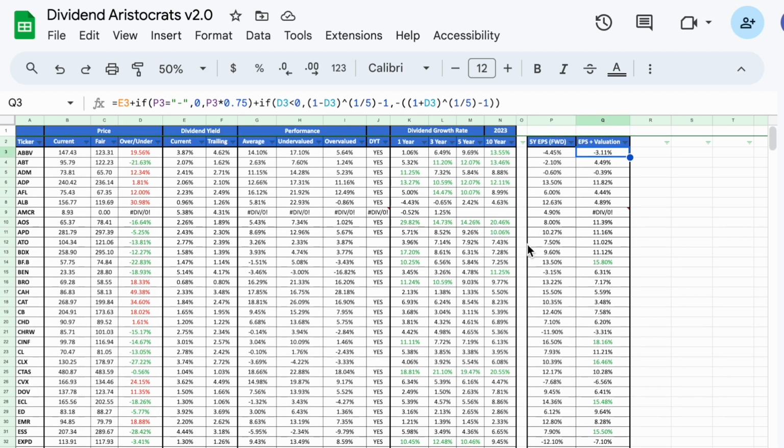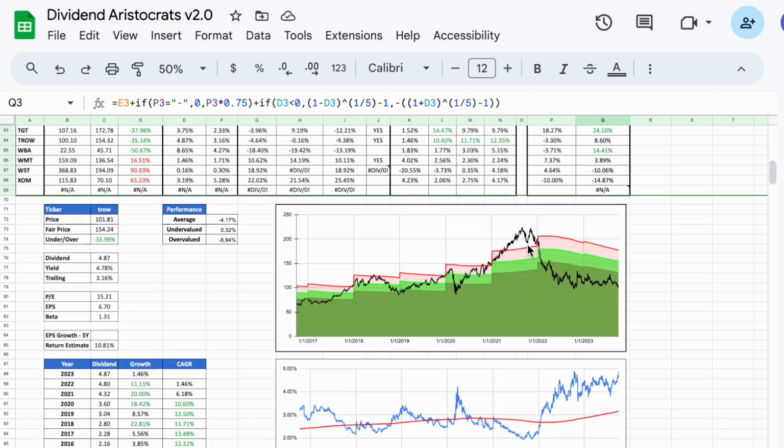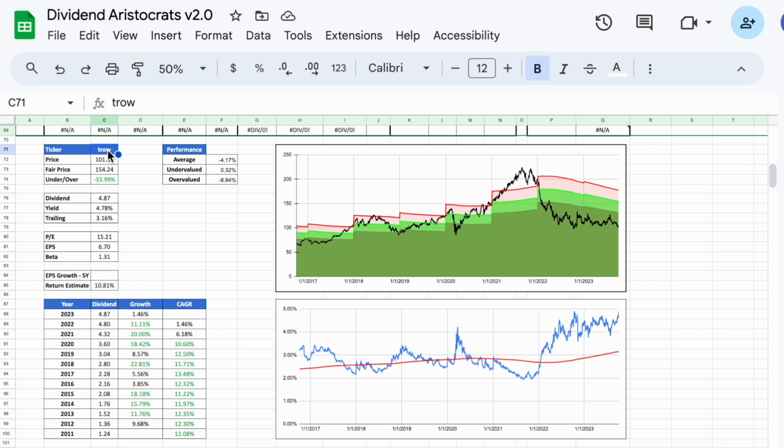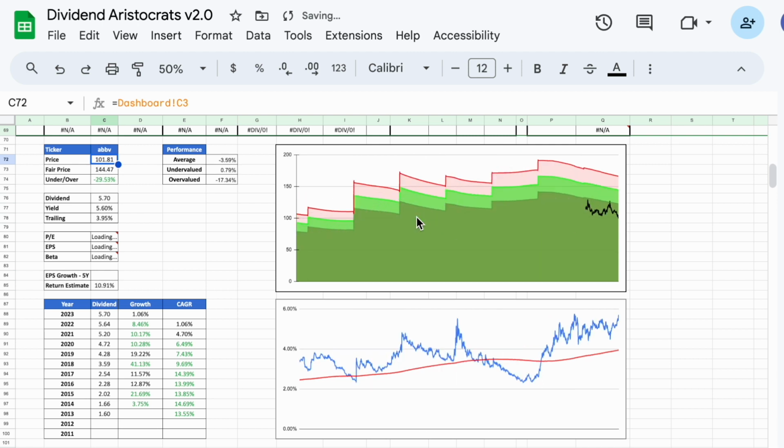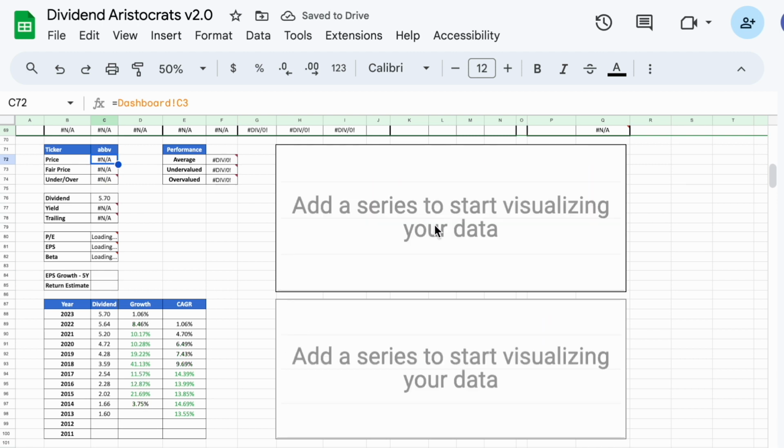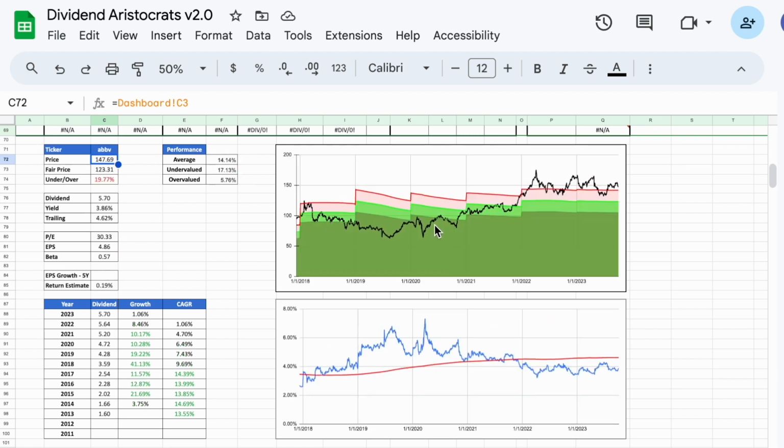If I want to take a closer look at any of these 67 dividend stocks, I can type in the ticker symbol at the bottom here, and it will generate a dividend yield theory chart as well as the historical dividend yield chart for the last 7 years. I'm a visual creature, and if you're anything like me, there's nothing better than looking at a pretty graph to paint a better picture of what happened during the last few years.